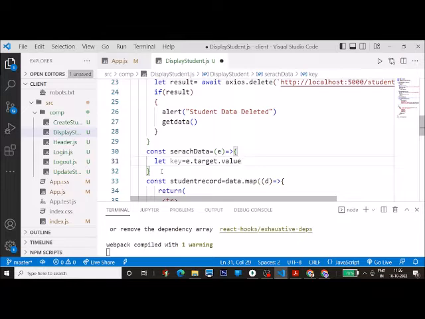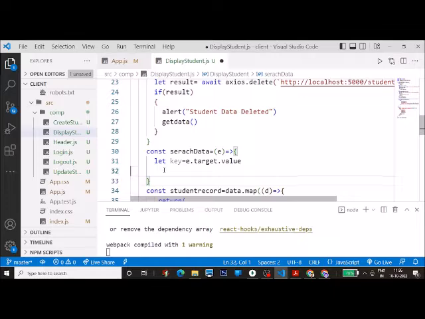So key equal to e dot target dot value, and here if key is there means my text box is not blank. In that case only I want to do all these things. So I will write down this way.